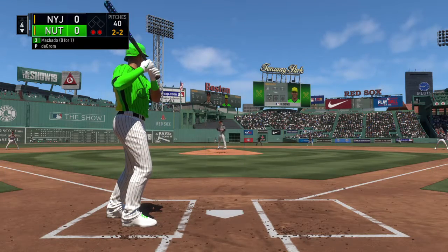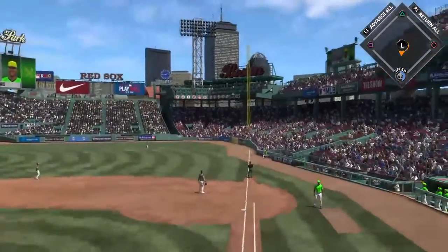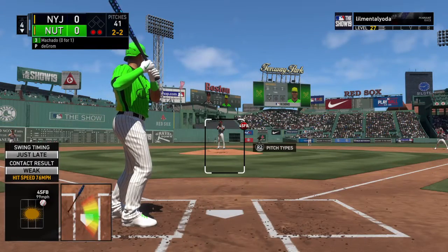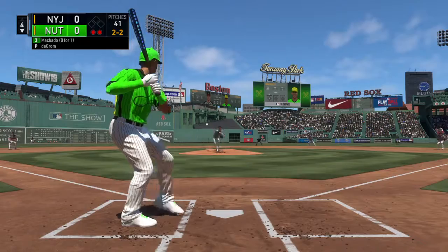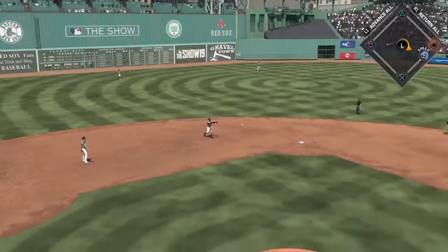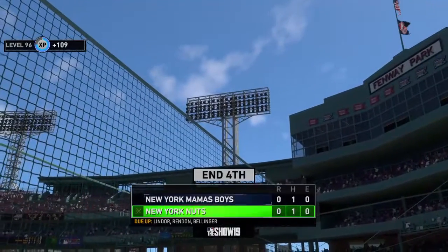Watching him on the mound, I'm really impressed with what he's doing right now. He's been really aggressive and confident over the last couple of innings. The 2-2 one more time. That's it to short. Does he have another 1-2-3 inning? He does. 8 in a row he's set down, and the side is retired.